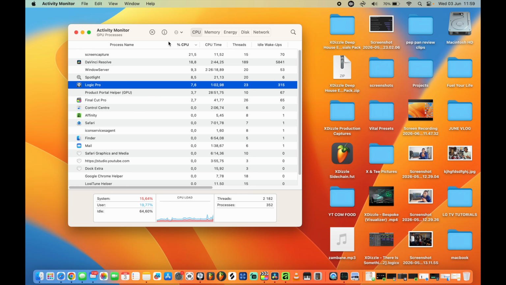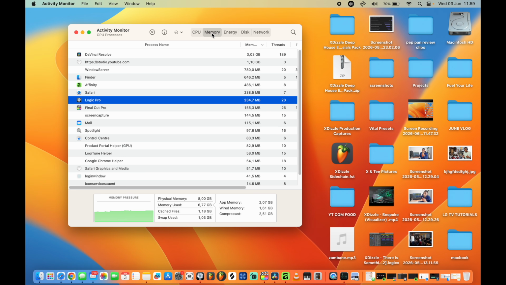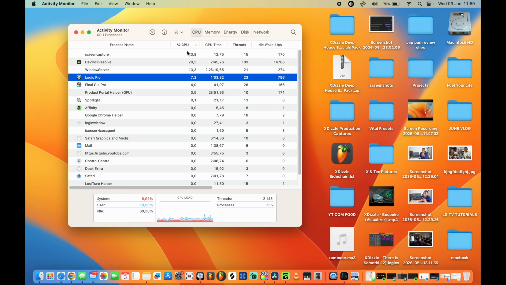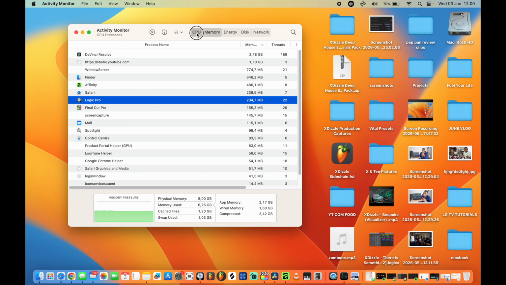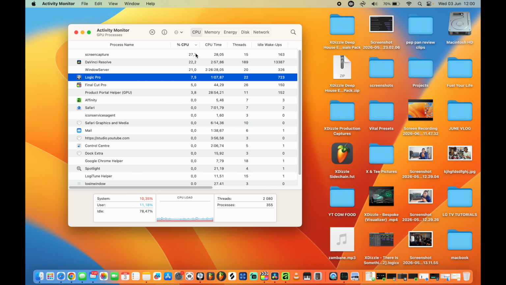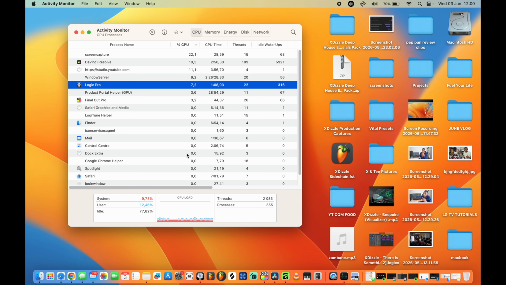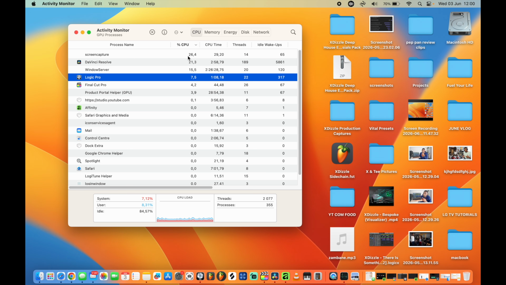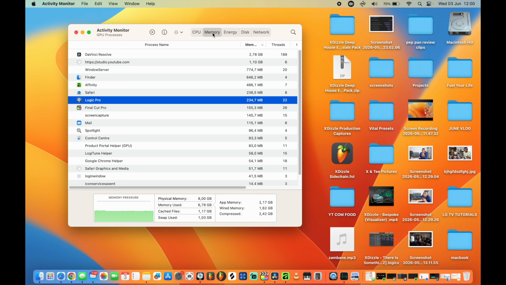The two things that you want to focus on are your CPU and your memory. If you go on CPU, over here where you see percentage is where you want to focus. Anything over 70% on the CPU, you either close it or you close everything else so that you can keep on using the app that you're using. And on the memory, the same thing. You can see what is eating up a lot of memory on your MacBook, and then you either keep using it or close everything else so that your MacBook doesn't slow you down, so you can continue doing what you're doing.